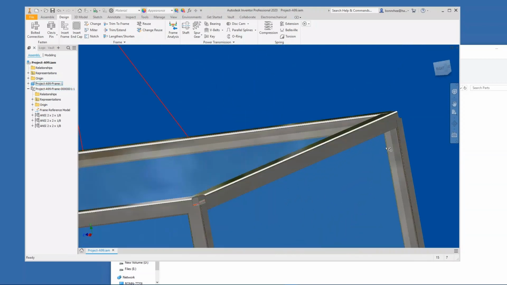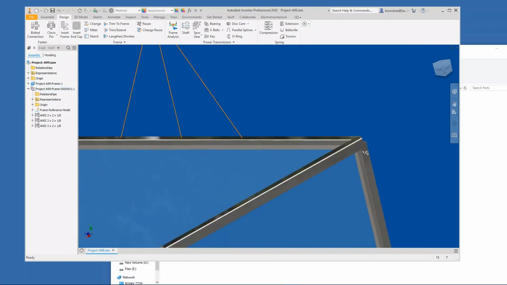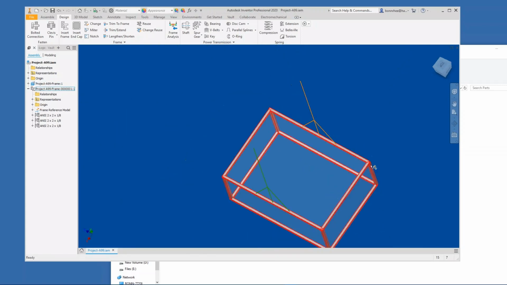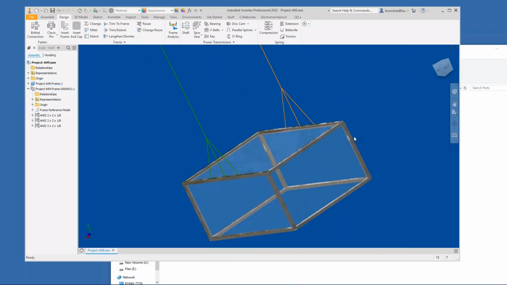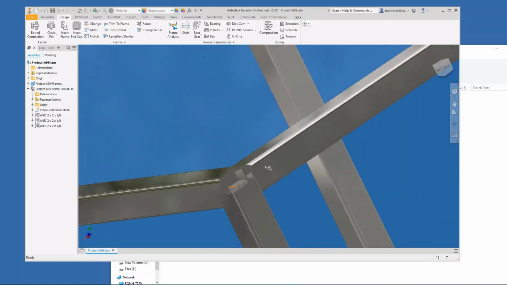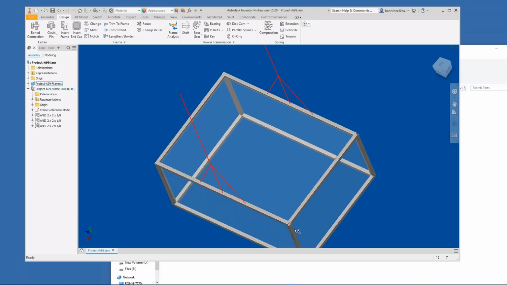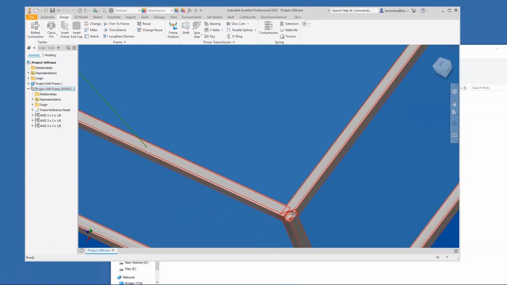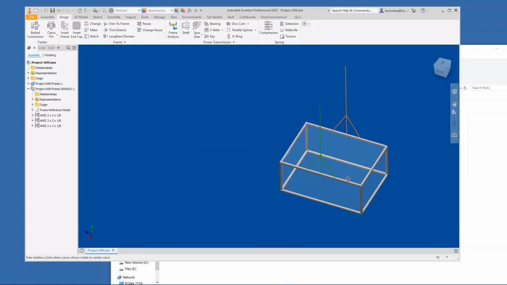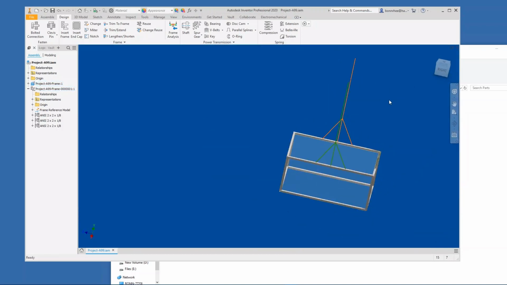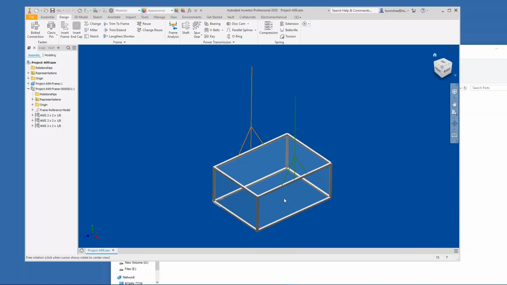And on the short end here, this is probably off 90 degrees somewhere as well. Which end is it? Here it is, right? So if we look at it from the top, you can see this is off 90 degrees here also. So this may be a little more work. If you just mitered the original members, that might have been quicker.